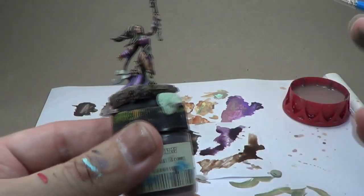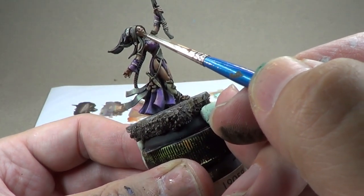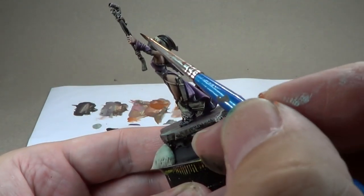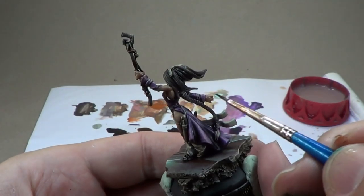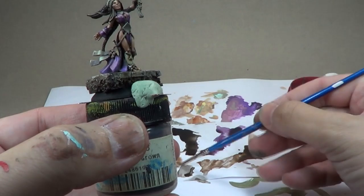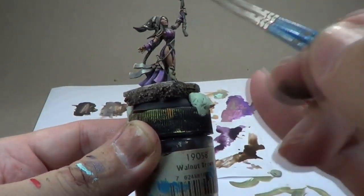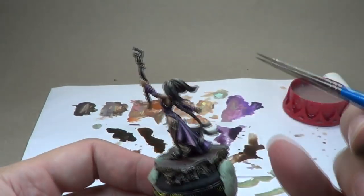Have a few spots to do on the face. Gonna work right here over the lips. We've got the eyes, into the nose. Gonna put some now on this hand up here on the top. Again, thinking about the recesses, leaving this alone. And at a certain point, you may want this to dry so that you can do more and more layers of glazing if you feel you need to.